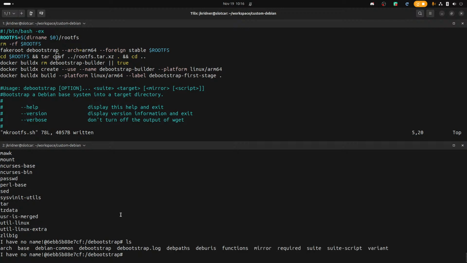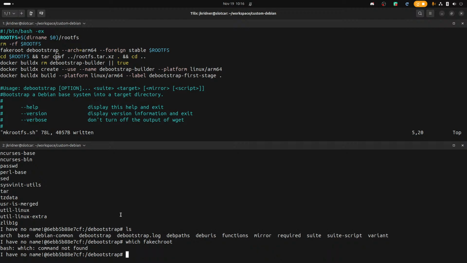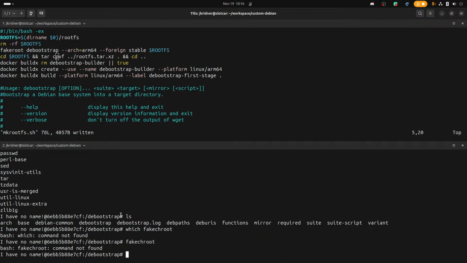Can I just wipe out this thing that's telling me that it needs fake root? I mean, for experimentation, sure.